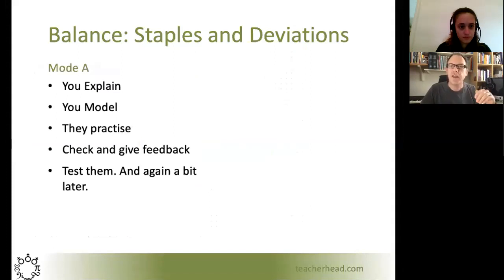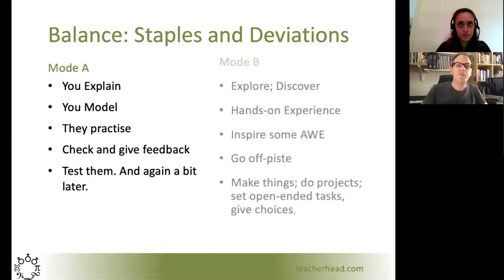Every teacher at some point needs to be instructional. So it's a universal requirement that teachers need to be able to explain things to kids. It's about how much. So explaining well, modeling, getting kids to practice, giving them feedback, testing they can do the things you've taught them. All these things are staples of instructional teaching, which is part of the whole matrix. But of course, it's not the only thing.